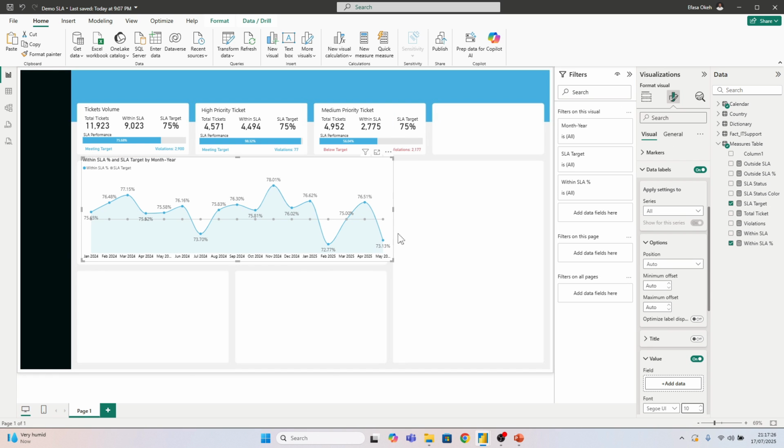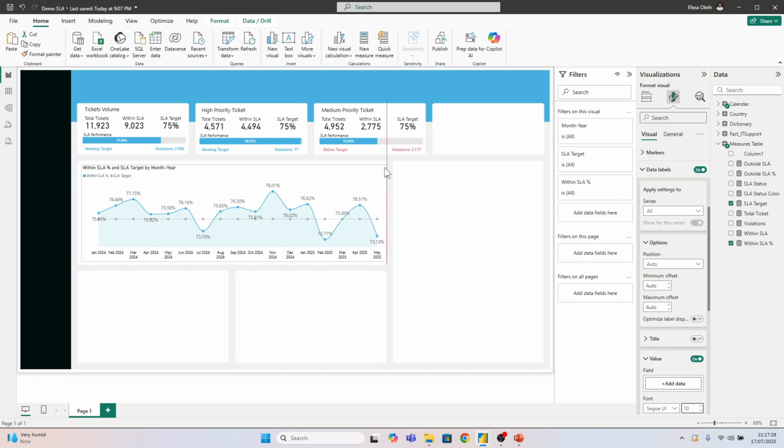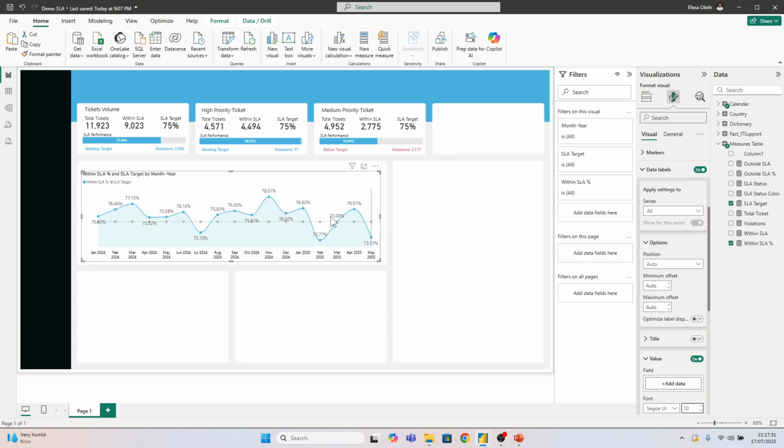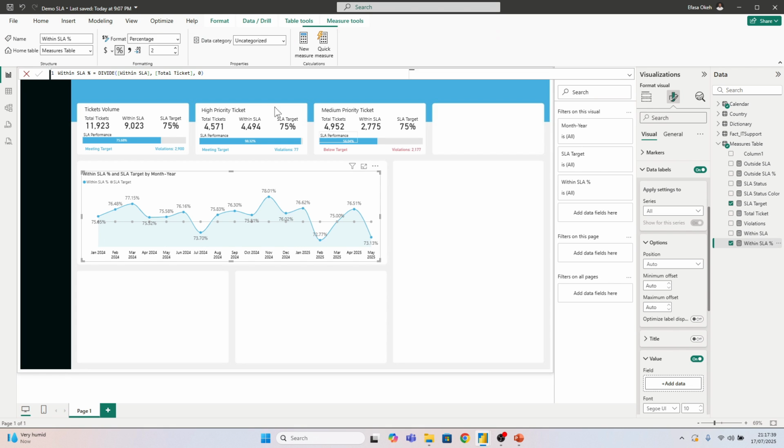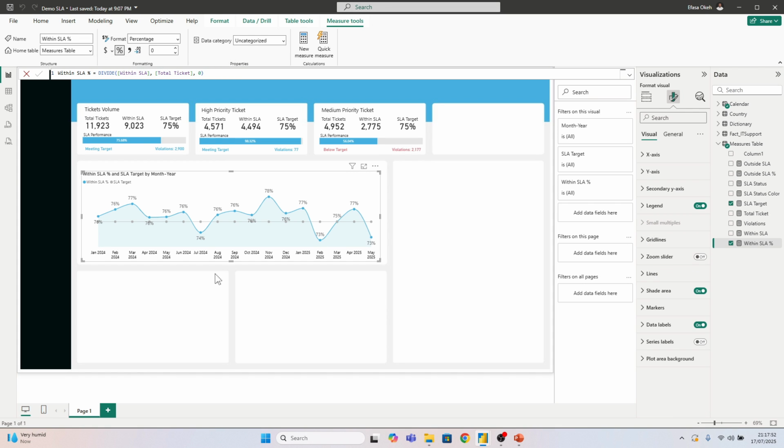Okay, so I need to increase it a bit, but this is fine. You can see our values already against our SLA, right? Within our SLA, I think I'll need to just make this a single, no decimal place. I'll close it up and format this. You can actually do it here also on the value, right? So that is sorted.